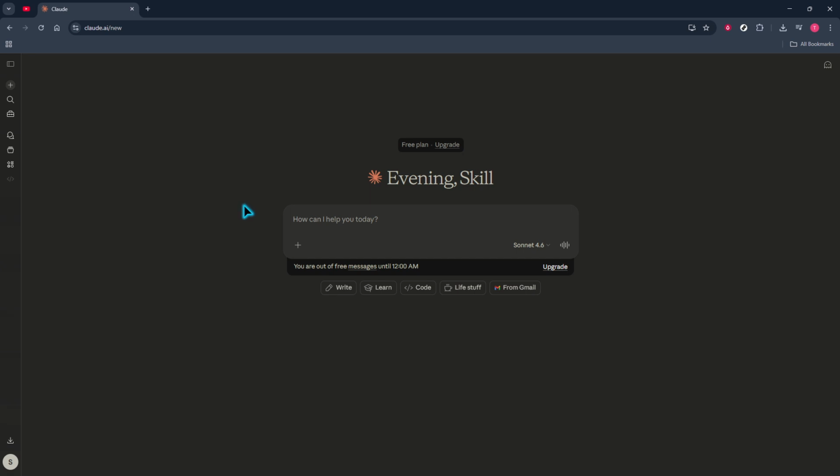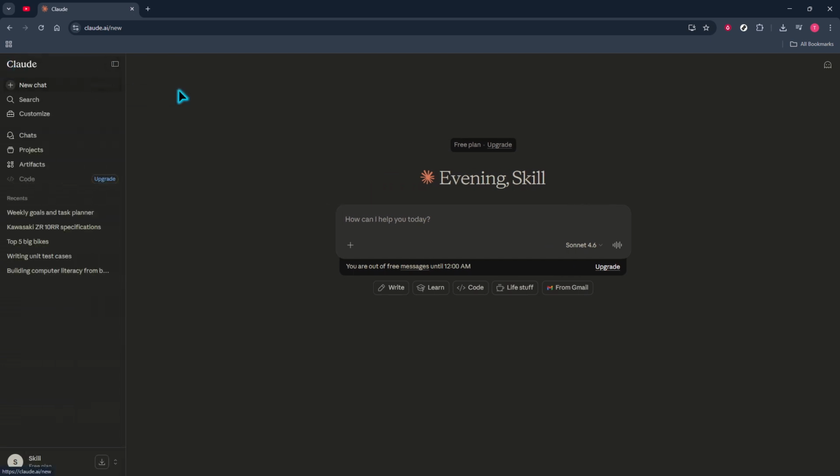Next, look to the left edge of the screen for the sidebar. If it's collapsed, expand it so you can see the full list of sections. Expanding the sidebar gives you access to the navigation you'll use for finding past chats. It's a small step, but it reveals everything we need.